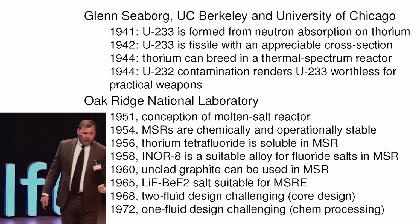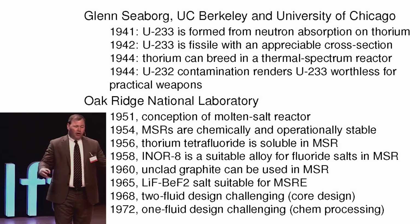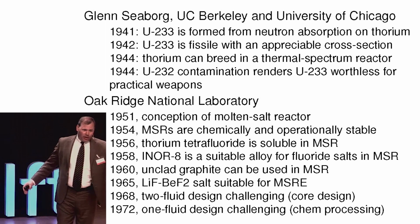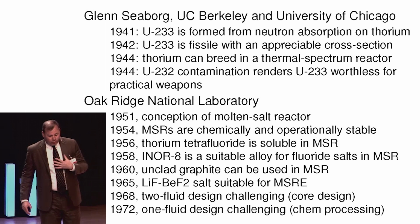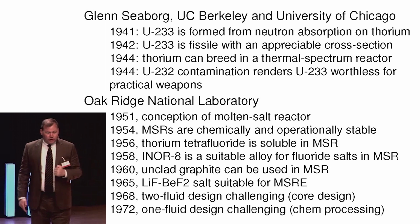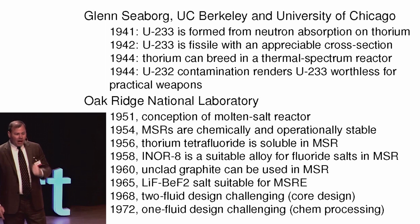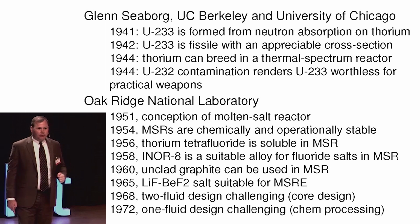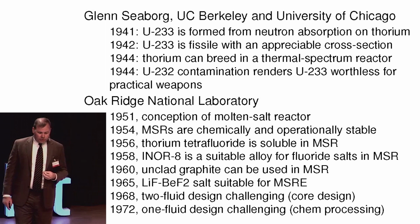So I was born in 1974, which unfortunately was the same year the molten salt reactor was shut down. The whole program ended. So I can kind of mark the beginning of my life as the beginning of the end for the molten salt reactor. So I'm 40 years old, and it's been 40 years. We're 40 years past due in getting this job done. And that's another reason I feel such a passion to work on this, because we're far behind schedule, and we want to power the world with thorium, and we want to eliminate so many of the political and social problems that have come about because of our dependence on other energy sources.